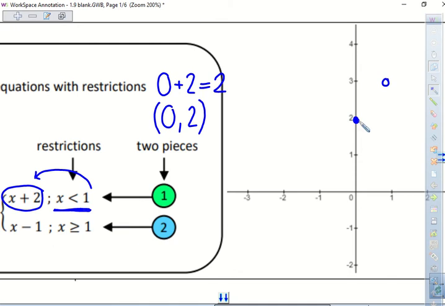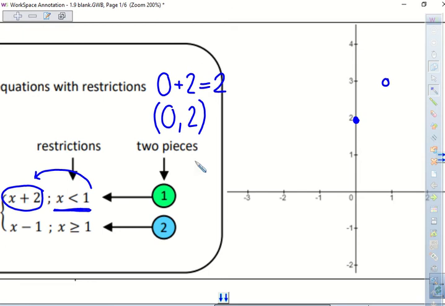Anybody know why this is a closed circle? Yeah, go ahead. Where's the 0 from? Wait, you got 0 plus 2? Okay. Sorry. No, it's okay. So your whole idea here is to try to graph this function when x is less than 1. Less than 1 means it takes on every value that is less than 1. So I'm just picking another value that is less than 1. Okay, I just didn't see where 0 was on the graph.